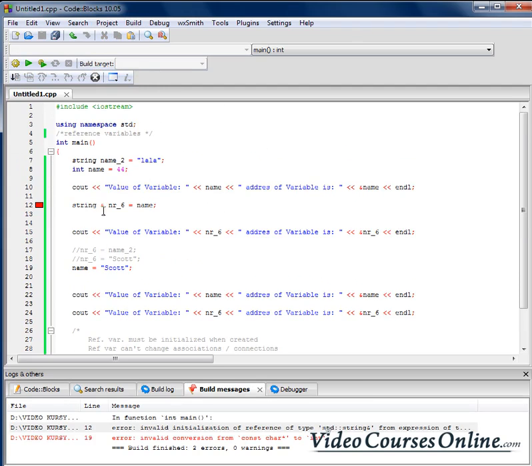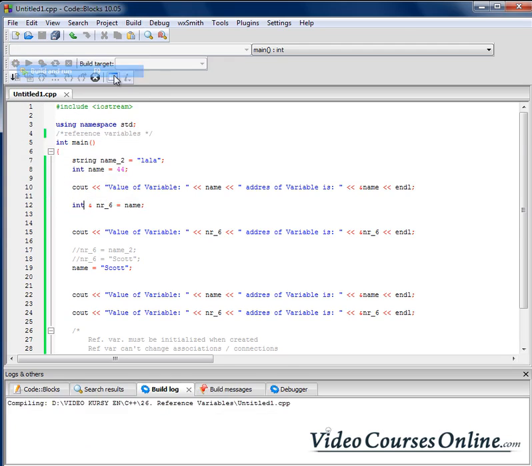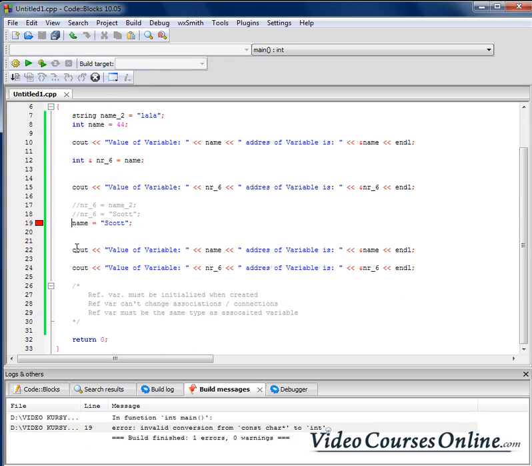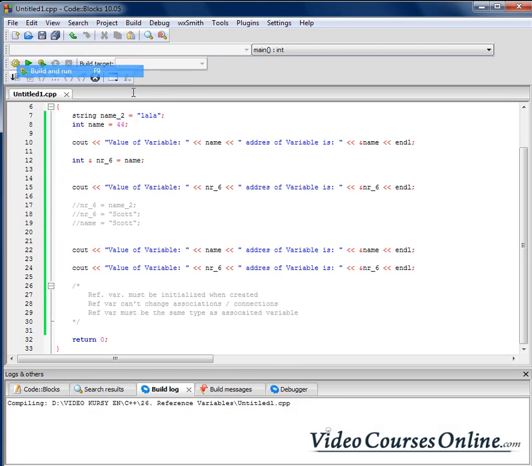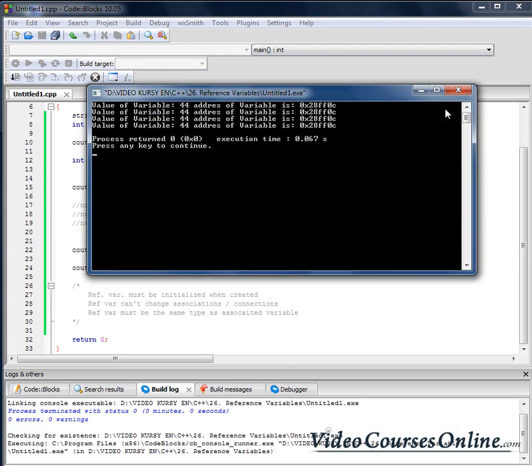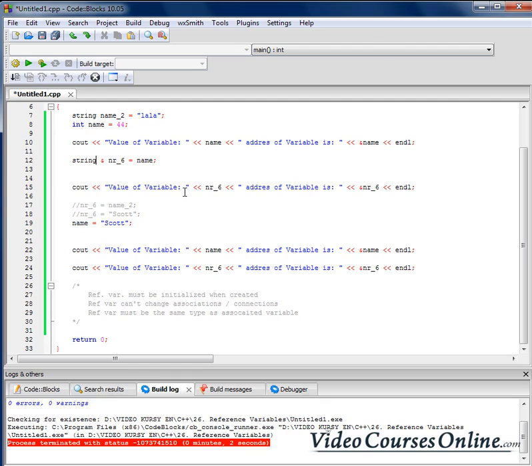We can do that. If both are int, it works fine. Now it's okay, but when they are different, we can't create a reference.